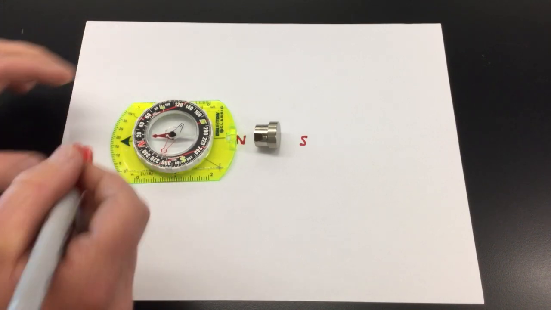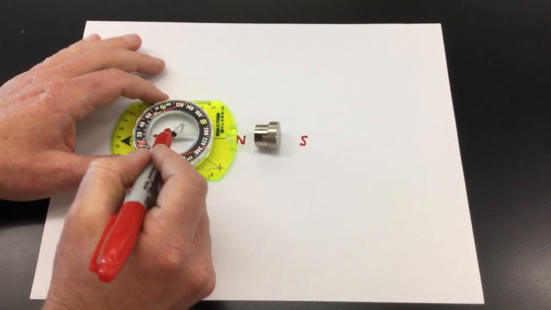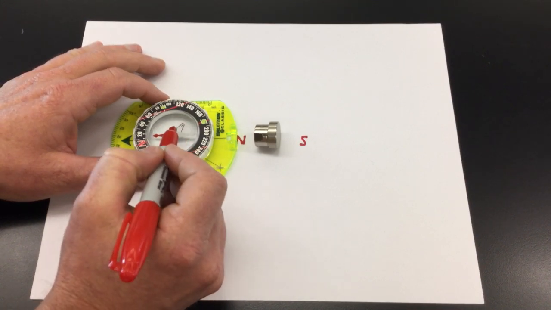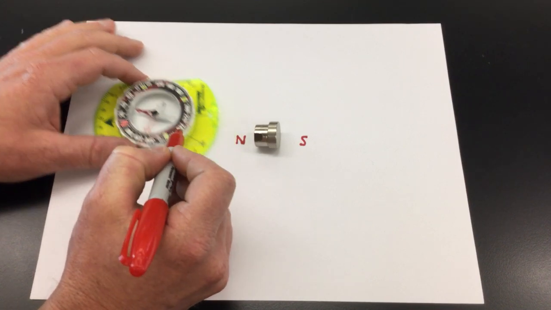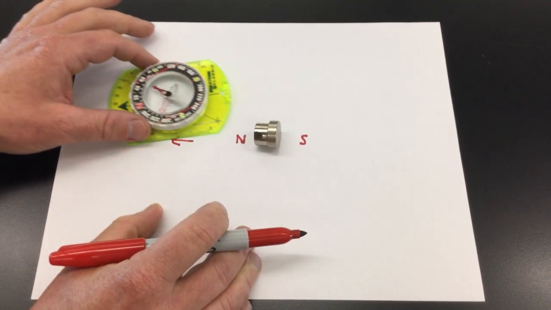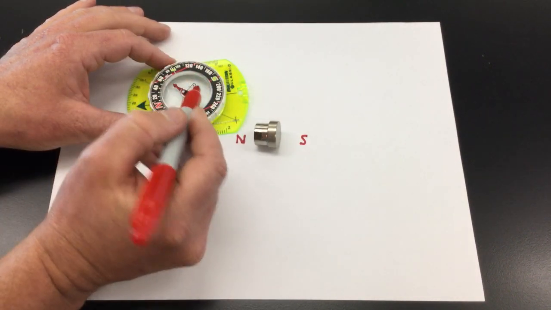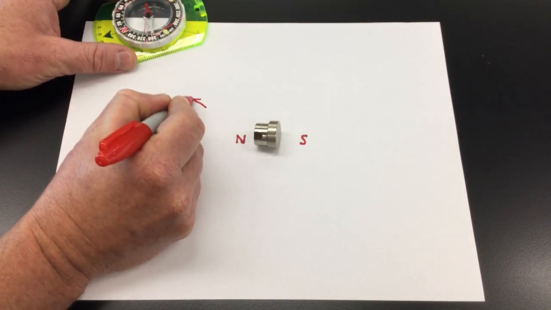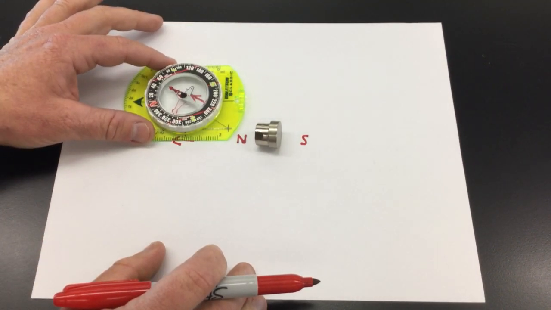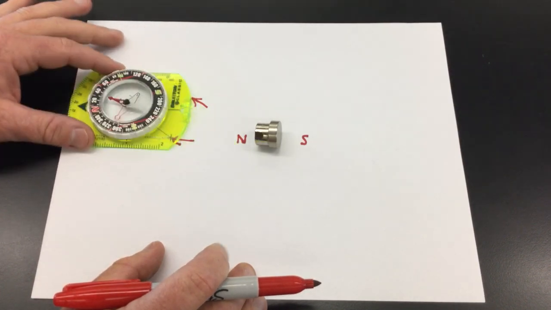So what we're going to do is draw a little arrow, such that the arrowhead is always pointing toward the North Pole of this little baby magnet that we're going to bring around. So right at this location, what's called the magnetic field, points to the left. We'll try a few other places. You notice if I put it up here, it's pointed diagonally away that way. We'll sweep it down. You notice it's always pointing away from the North Pole on this side.